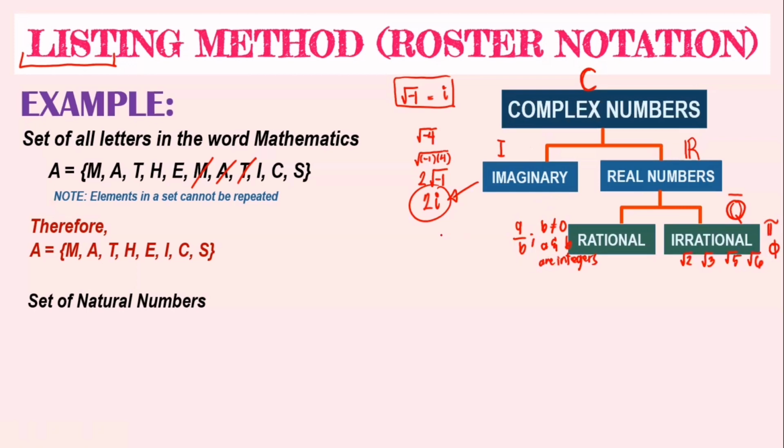Example, 1 over 2, rational. 2 over 1, rational. Or di ba yung 2 over 1 means 2, so 2 is rational. Wherein, pag sabi natin 2, di ba, whole number yan. So, ibig sabihin ng whole number ay under ng rational. What else? So kapag naman naging 3 over 0, hindi na to rational kasi ano na siya? Undefined. Okay?